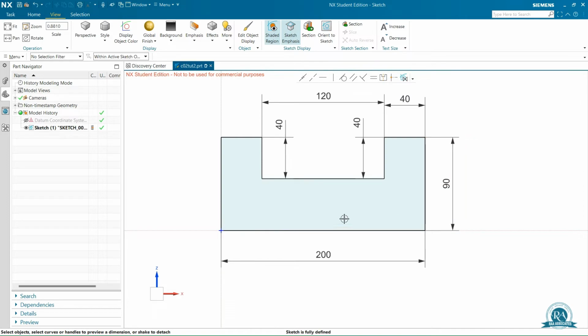Now we are going to fillet the sharp corners. The bottom two corners are 15 mm radius and the top six corners radius 10.